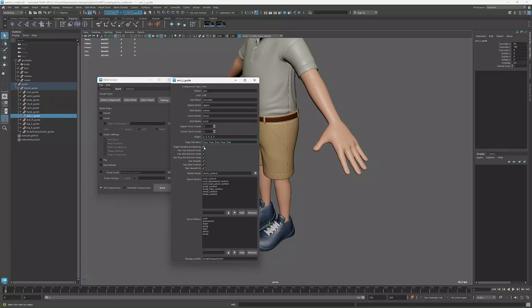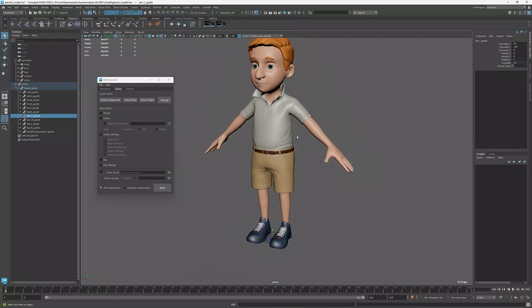We have the option to use digits numbered naming instead of the tokens index, middle, pinky, and so on. So this might be useful for toes, for quadrupeds, and various other options. But the default is fine for the biped. So we can just go ahead and create the rig for all of those components. So 11 components will be created.